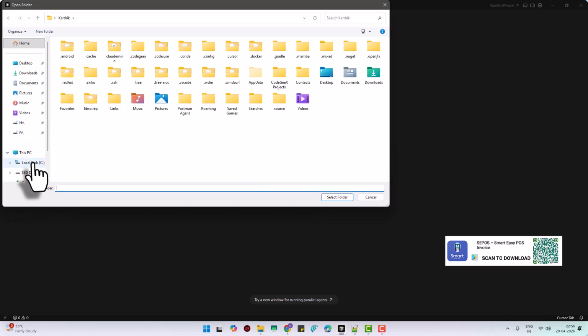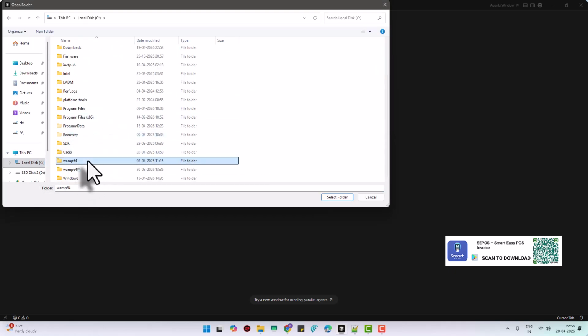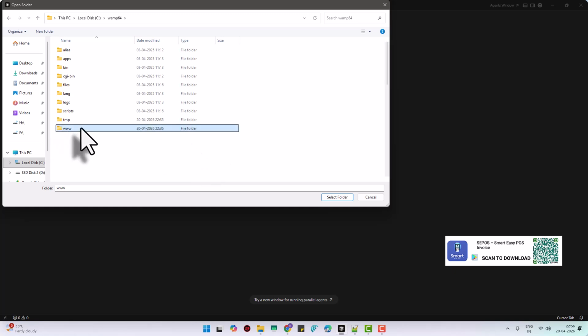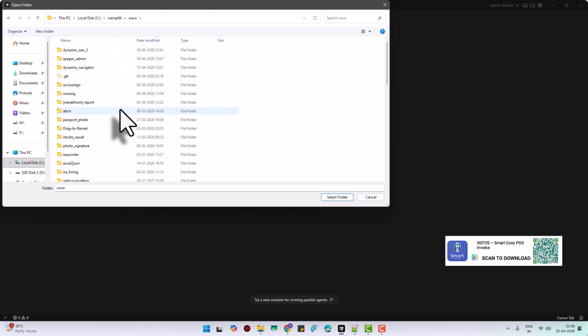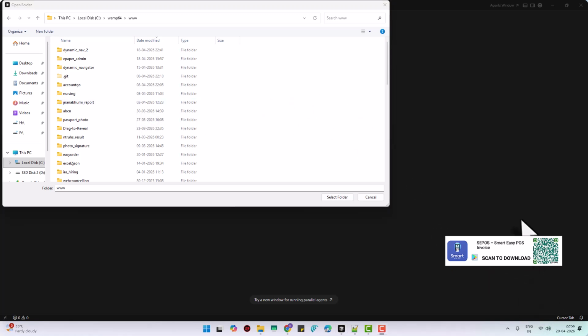Now what we have to do is go to the project. That means you have to show an empty folder to Cursor. I usually do it in WAMP server, but you can basically do it anywhere on your system. There are no restrictions for this. But if you are doing PHP, you need a real server or WAMP server to run the file.